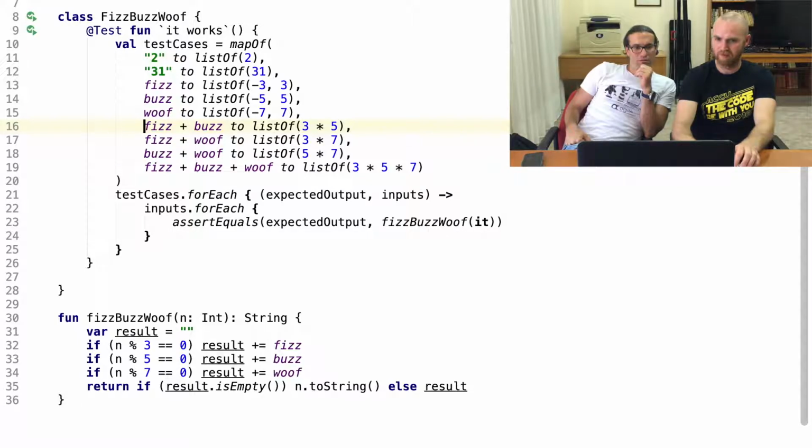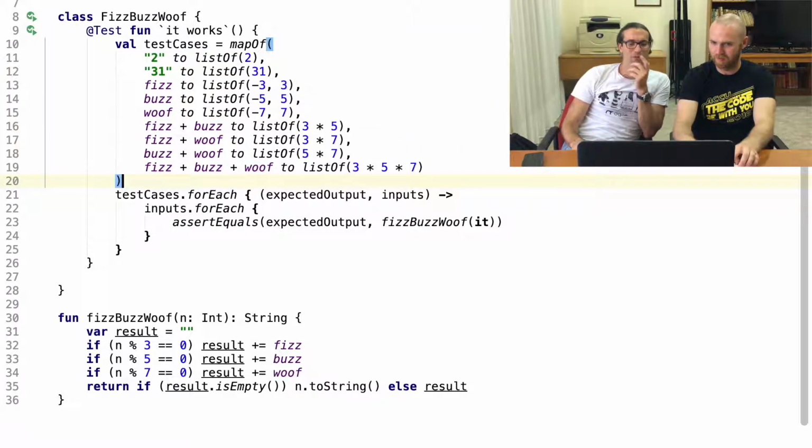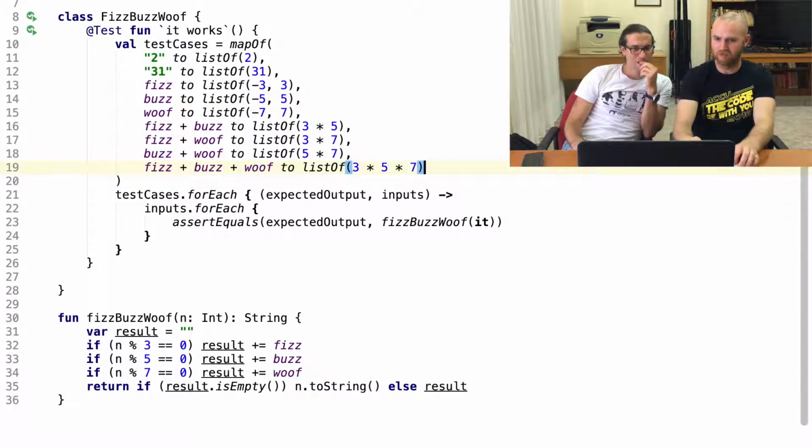Okay, so what if we don't give it a number? We still don't have a test case for that. If the input is not a number... Oh, how? What do you mean? Oh, yeah, it's an int. Or maybe try the integer long max value. Yeah. Interesting.